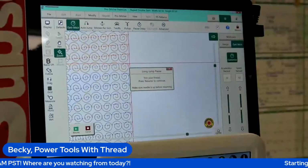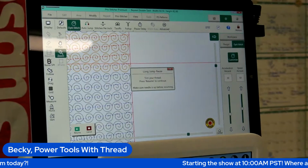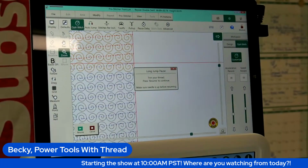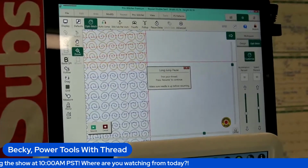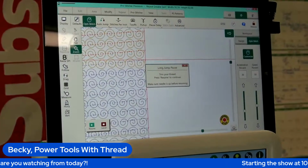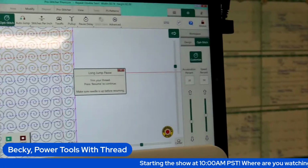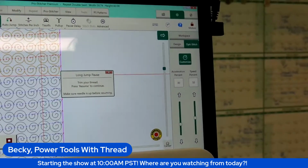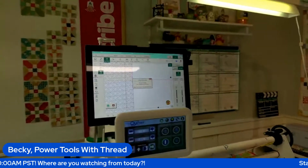So you can see where it stopped on the screen. Now, what you want to do is make sure that not the bottom of the next row, we know the bottom of the next row is going to fit, you want to make sure the top of the next row, right here, the top of that row, that here's where you can run into a problem that they don't talk about a whole lot.